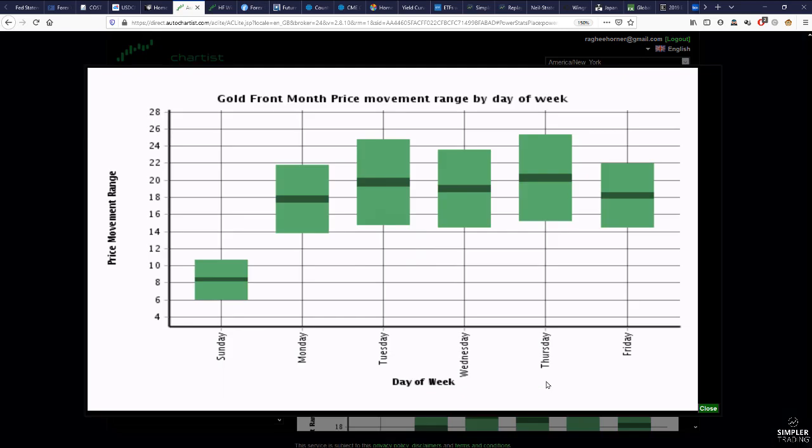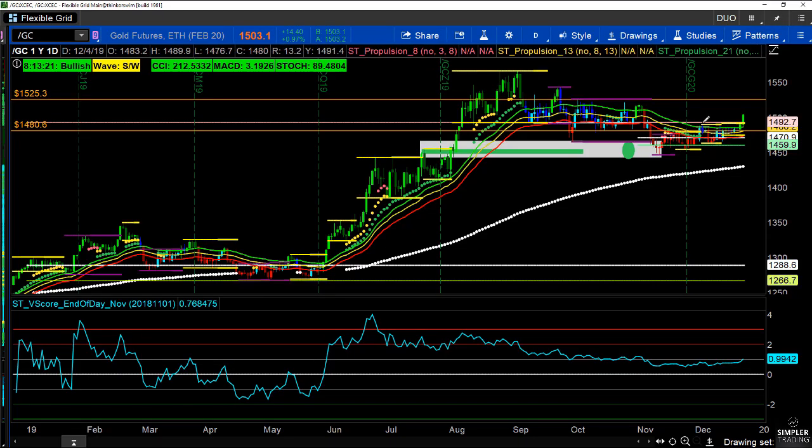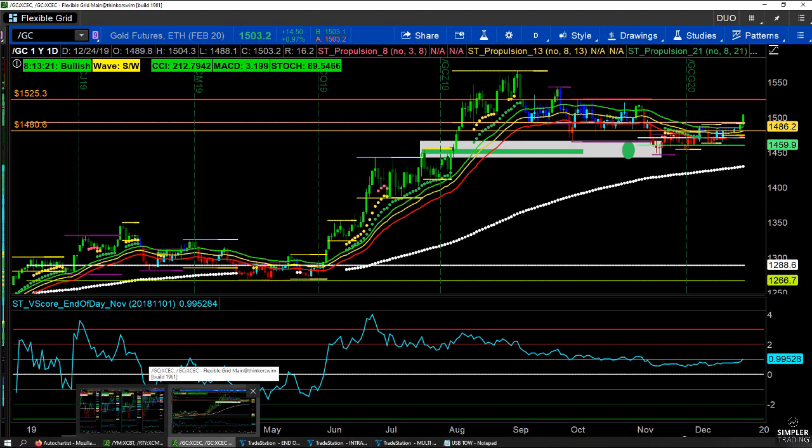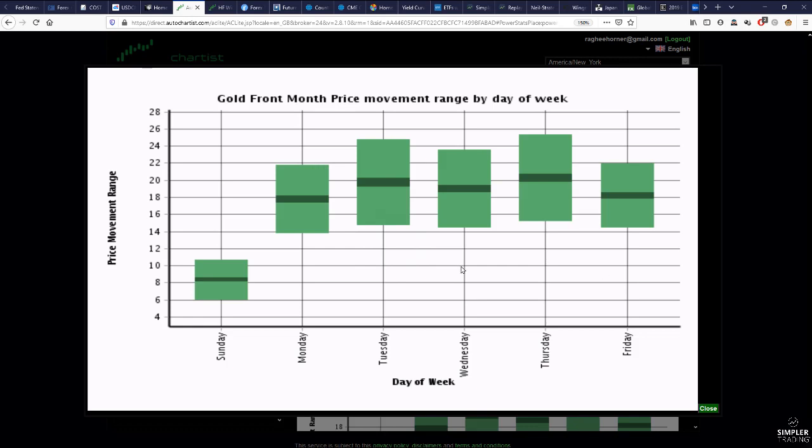So we take a look at the DPMR, the daily price movement range, and I look at the typical price movement range on the upside being somewhere north of 20 points for this session. Now, if I get a move from high to low in the vicinity of about 20 points, then I know that's a fairly exhaustive move. So that would mean we'd have to be somewhere around 1508 before I would say, hey, let's just go ahead, based on the DPMR, take some profits. We're a little shy of that, but also remembering that this is a holiday affected trading session.